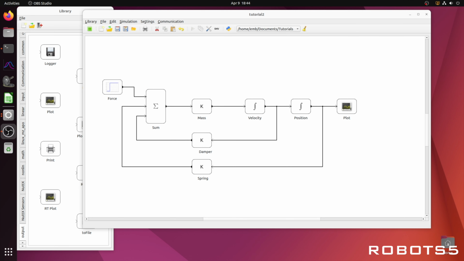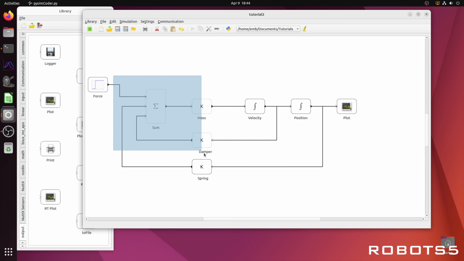Before we move on to the transfer function, we can create a subsystem.